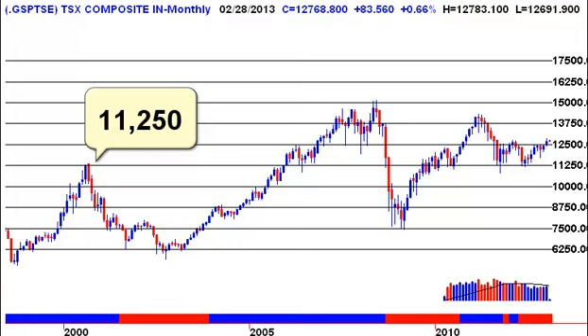Let's start off on the left-hand side of the chart. You can see where the TSX peaked during the dot-com bubble up at $11,250. If we follow that line along, you can see that level has recently acted as support. That would certainly be a big tell if the TSX was to come down and break through that support — that would probably tell us we're heading back down towards the 2008 financial crisis lows. We've only been able to move up one line, so obviously the TSX subindexes are not all going in the same direction right now.